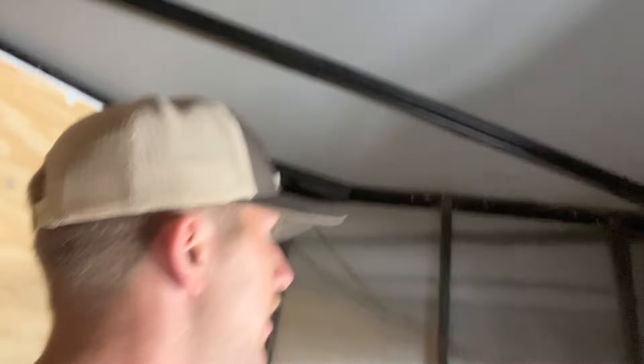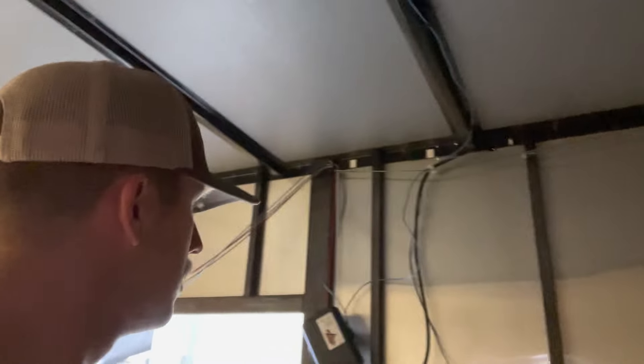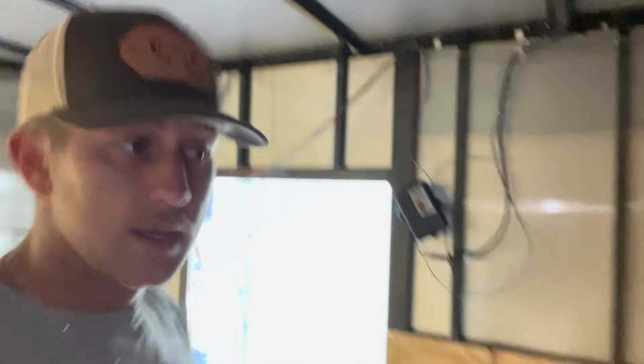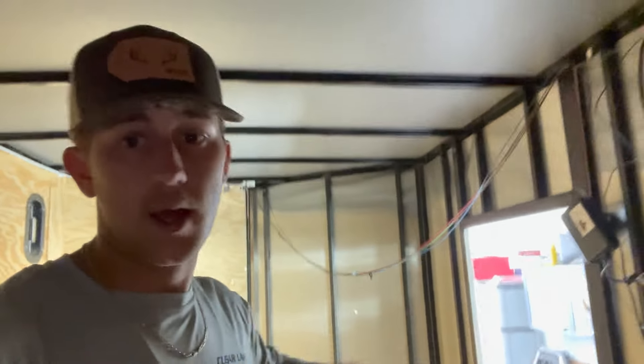All right, final day. Right now I'm going to wire these side lights - we have to take them out to put the panel in, wire them real quick, hide all the wires one more time, throw the inside panel on, and figure out what we're doing with these wires right here. Stay tuned - there's a lot more than we think to do yet. Here we go, time lapse.